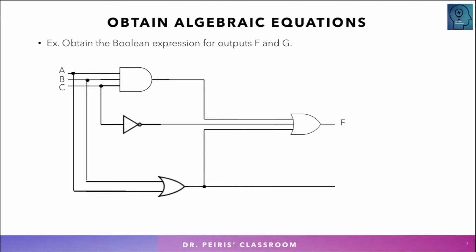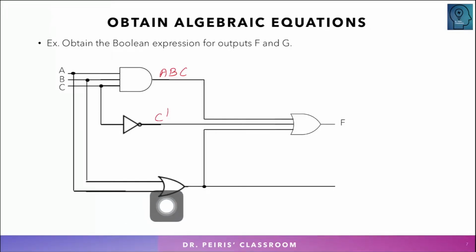Now let's see this one. So this has 4 gates altogether, and you see that this AND gate is a 3 input gate as well as this OR gate is a 3 input OR gate, but we do the same exact operation between the inputs. So if I have this AND gate which has A, B, C inputs, what would be the output? ABC. So it is A and B and C.